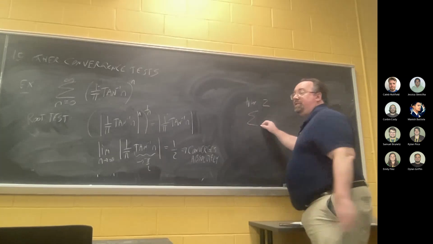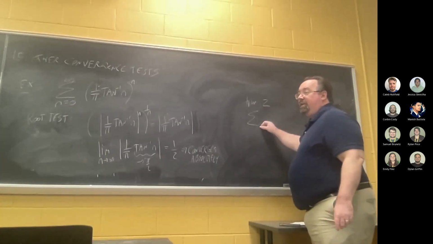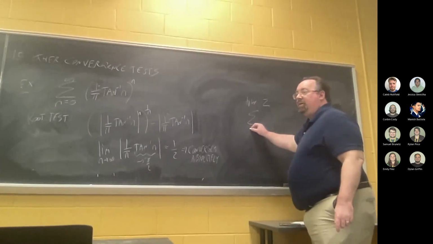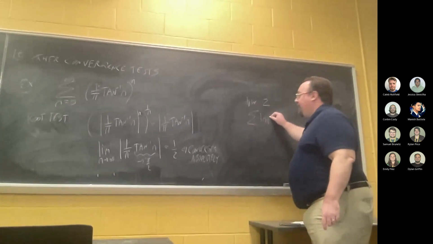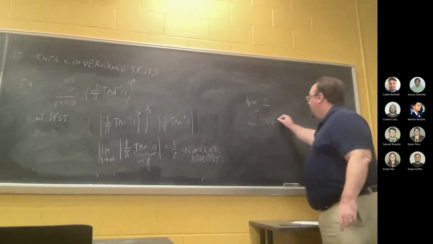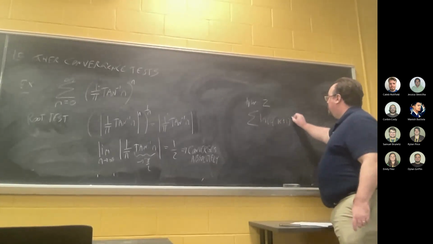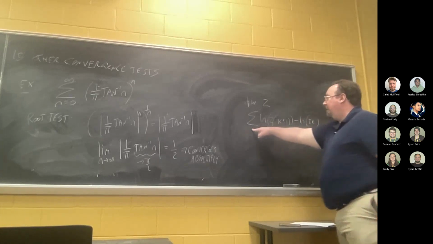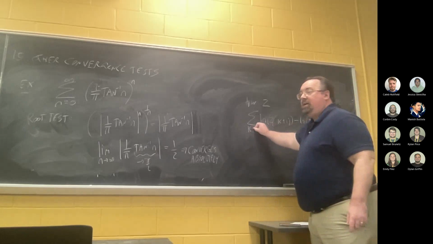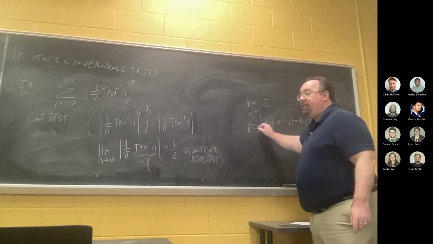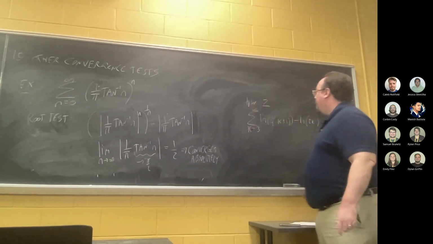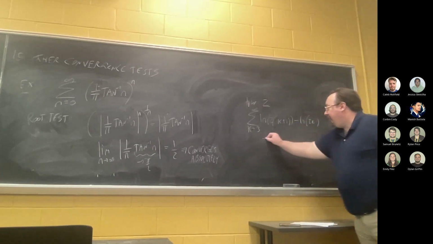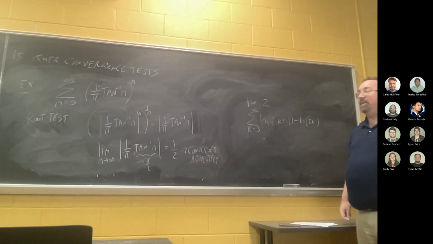What's the series? Can you read it off, please? Ln 2, and then parentheses k plus 1, parentheses minus ln 2k. K goes from 3 to infinity? Yeah. Okay. So what happens in this case, you look at partial sums.